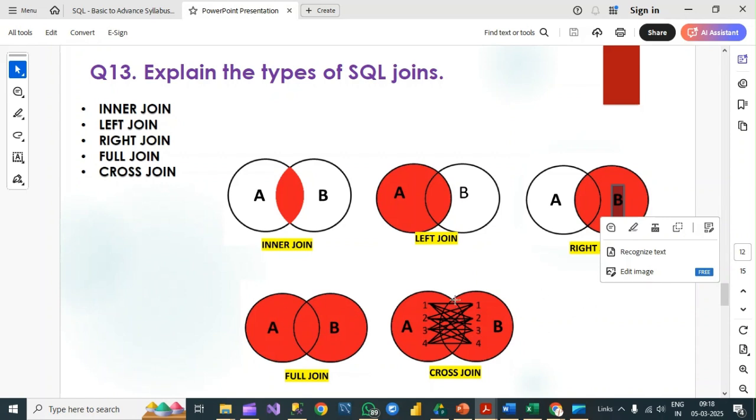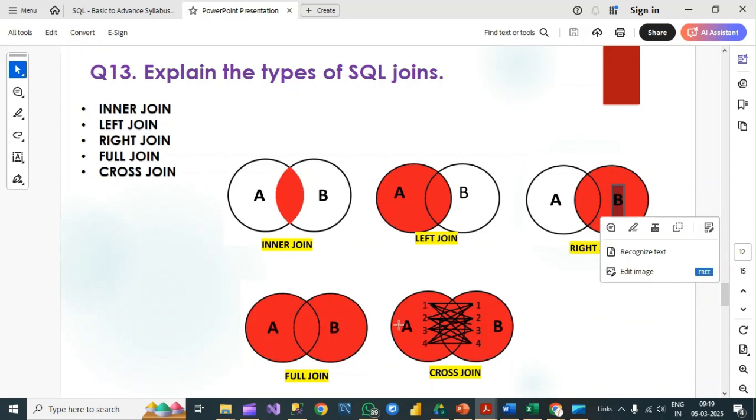So cross join, basically, in a table, for example, 1 2 3 4, these are the records, and the B side table 1 2 3 4, these are the records. So what happens when we join these two tables using the cross join? At that time, all the data will be returned. But first of all, there is one tuple, this is one kind of tuple form. Basically, every element will be matched with another element, so it is one kind of pairing, or we call it the tuple form.